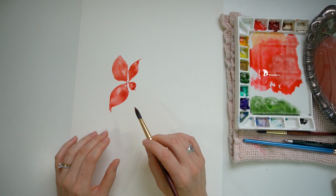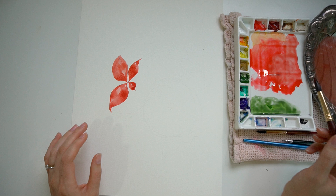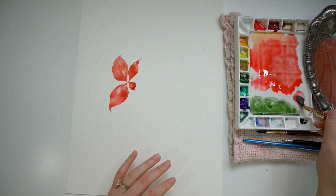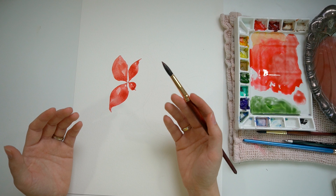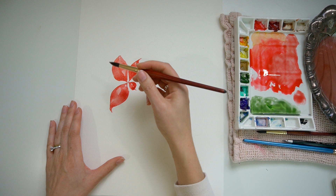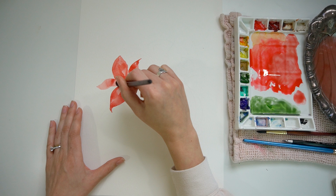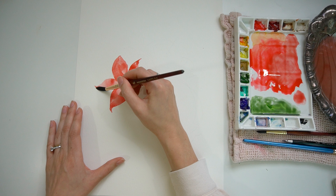I'm going to add just a little bit of water — so no more pigment — and then I'm just going to tap it on my palette to make sure I don't have too much. That gives me a little bit more control. I want there to be less pigment and more water as a ratio on my brush than there was before. So now I'm going to do this piece that would be kind of in the background, starting actually from the tip and moving forward. I'm going to allow it to flick out a little bit just kind of for fun.